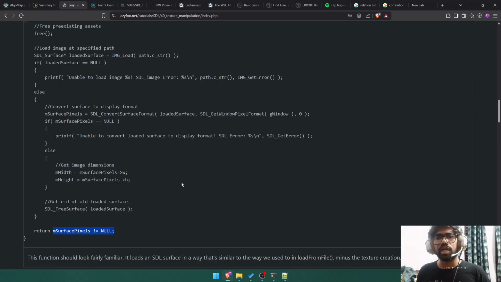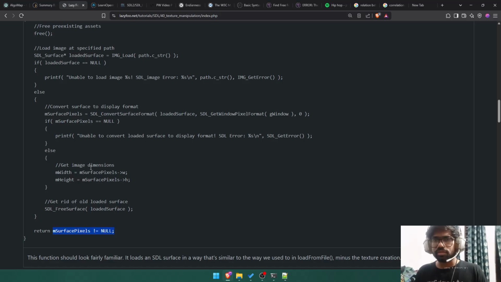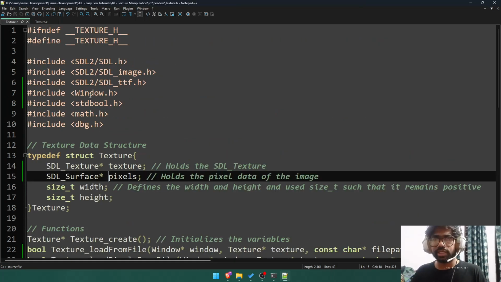Okay, then we go on to get the image dimensions. We get texture. I think there's a width and a height, right? Width, yeah.